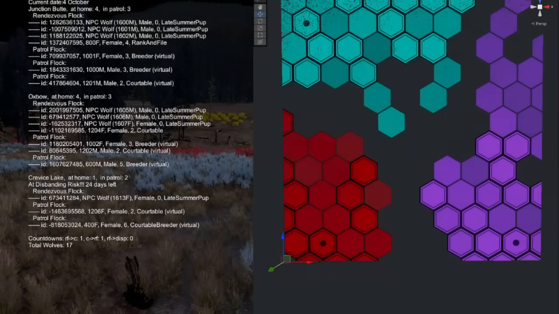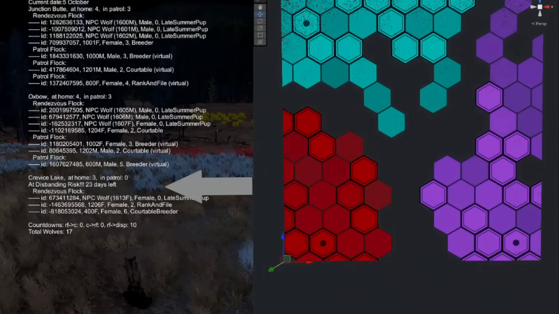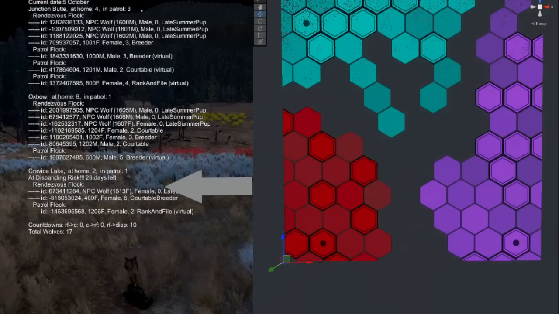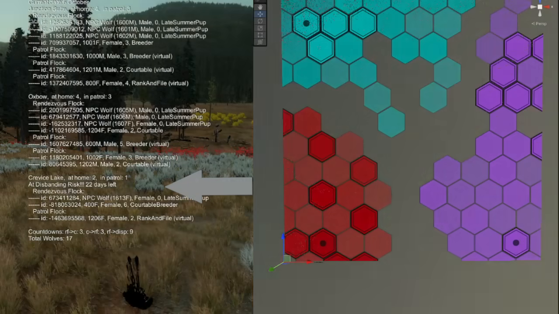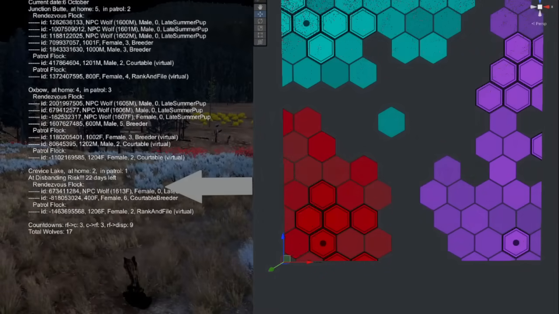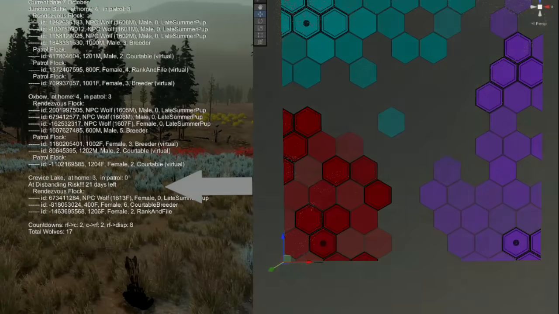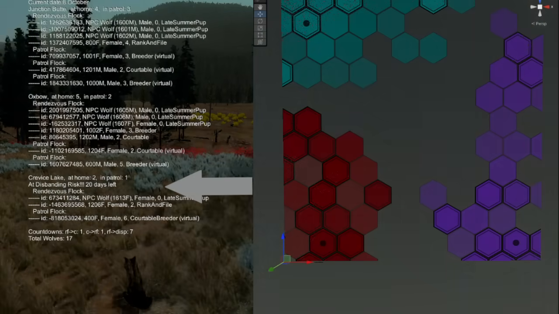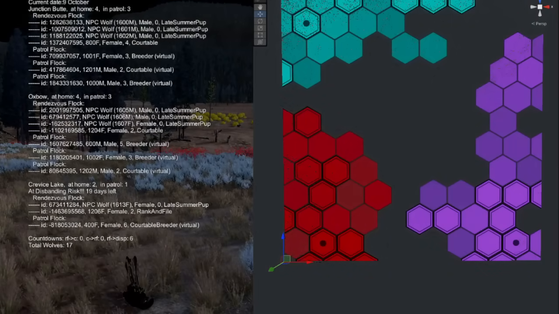Oh wait, no. Crevice Lake is at risk of disbanding because they have lost one of their breeders. So the surviving breeder is now a courtable breeder, and they have about a month to find a new mate before the pack disbands. They still have a courtable breeder, so still have a chance of pulling it together, so let's root for them.